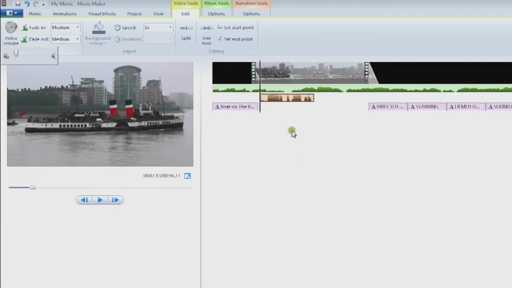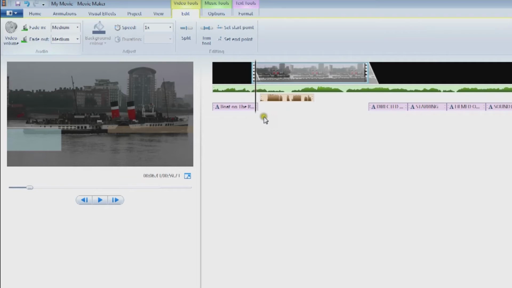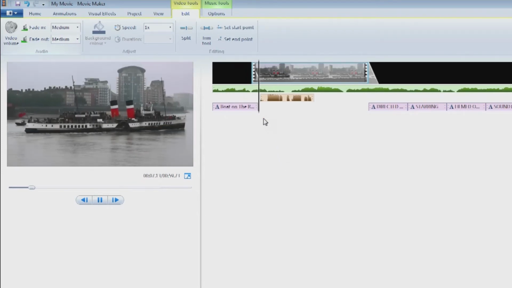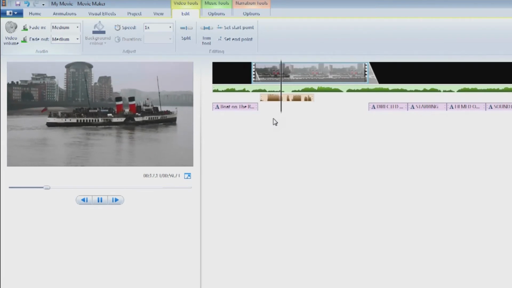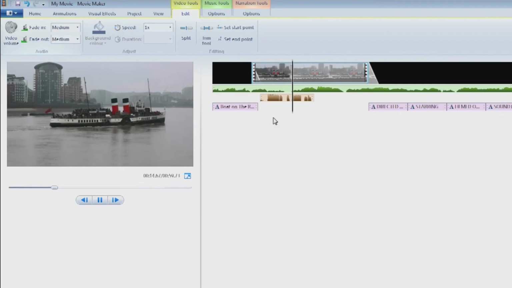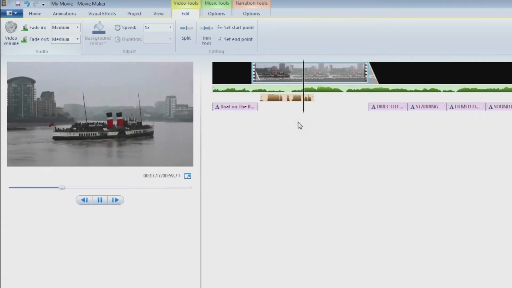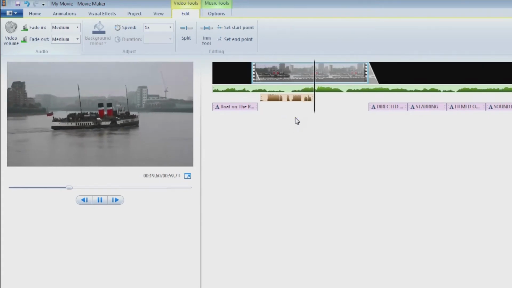You better use a good microphone for this purpose. I'm using an extra microphone, not the microphone that I'm using now to record this training. So the second microphone is not a very good quality. That's why the sound is not really nice. Hello, this is a boat on the river, but it's just for an example, just to know how it's done. So that's how it's done, and we'll export it later and we'll see how the result is.